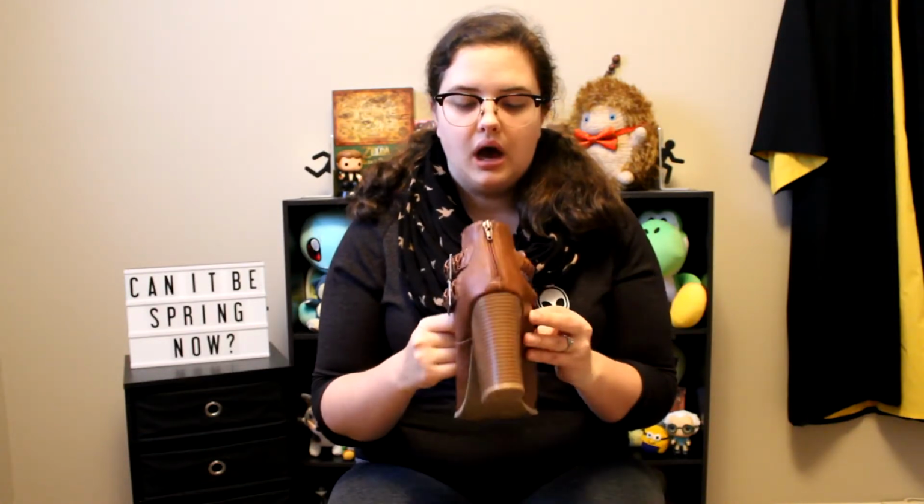I got these boots for Christmas from my mom. Not these ones specifically because I had to return them because they weren't the right size, but these ones I got in exchange for the old ones. And a couple things made me think that I wouldn't actually like wearing these boots that much. One was that I had to exchange the black one my mom got me for these brown ones, and I didn't think I liked that as much as having black ones.